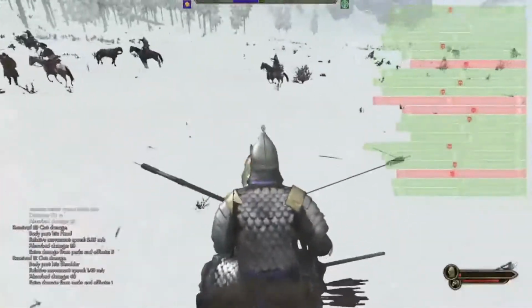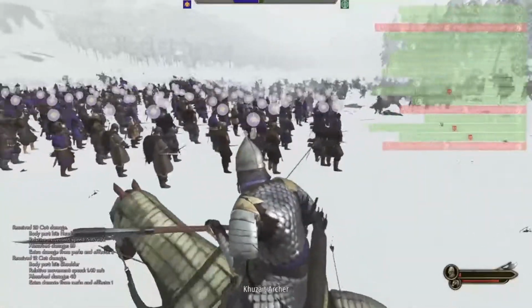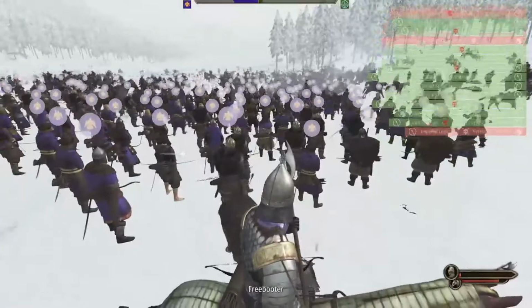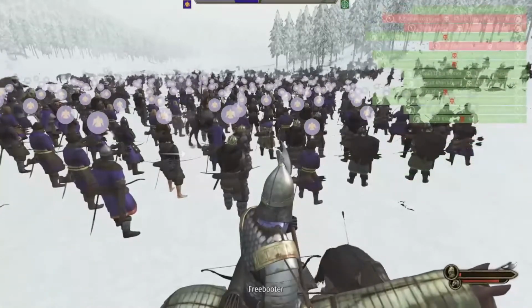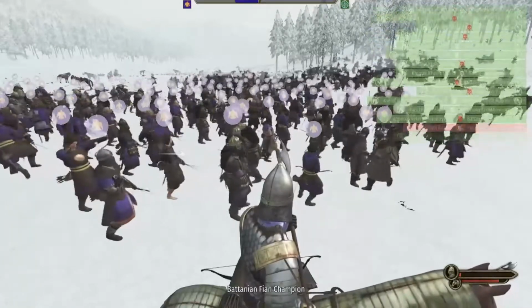Protect your archers. But at all costs, don't go down. Don't die. You don't want to trust the AI. As you can see, the battle is about complete. It really is that simple.